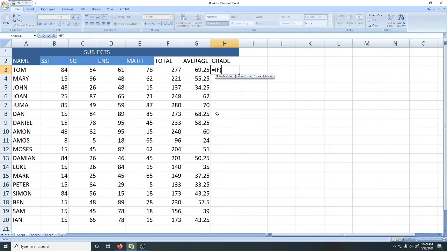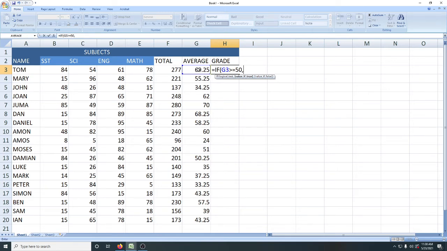So we want to tell the system, you test whether something that is in G3, something that is in this cell, G3, any figure that is in G3, test it and find out whether it is greater than or equal to 50. If it is greater than or equal to 50, what will happen? You separate that logical test with a comma and then tell us what you want us to display.